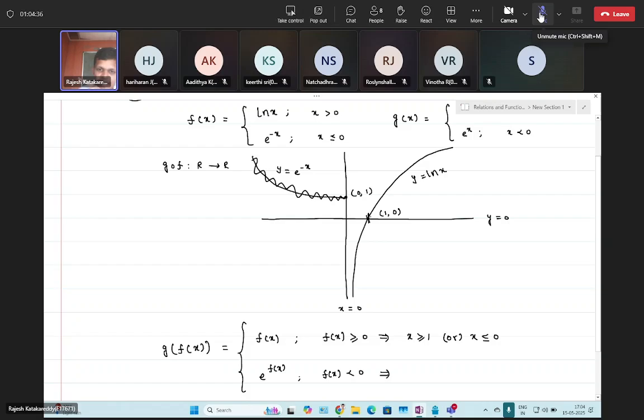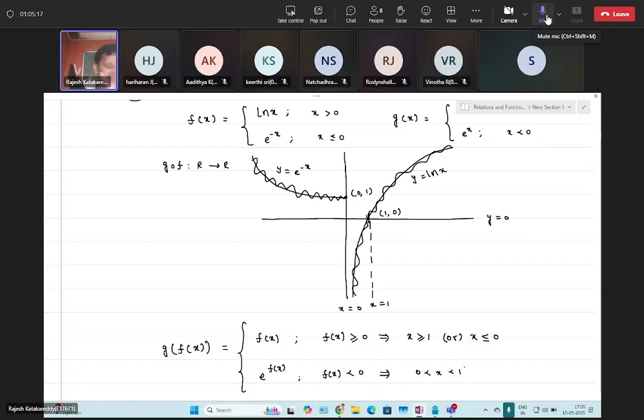If I observe this entire graph, it is starting from x equals 1 and it is going towards infinity. That's why greater than or equal to 1. Clear? Now, f of x is less than 0 means this part. It is less than 0 in this boundary. This is the x equals 1 line. This is the x equals 0 line. Neither 1 nor 0 is included in this. Understood? Understood how I wrote these intervals?